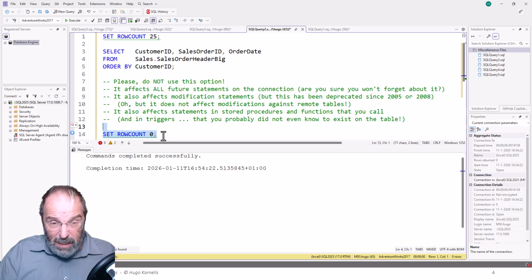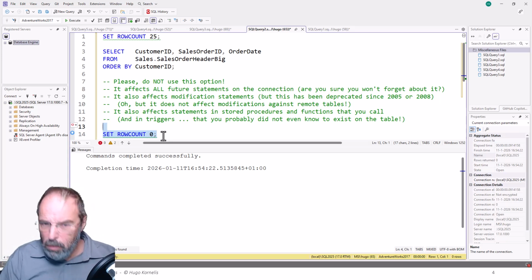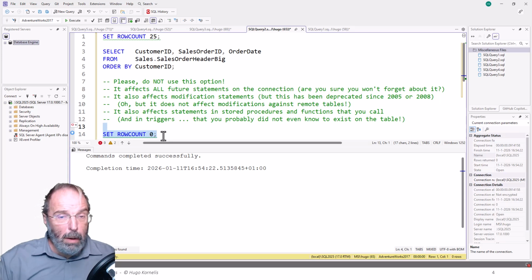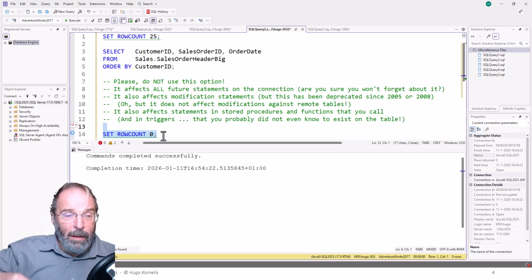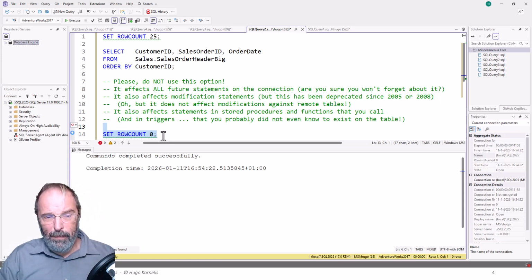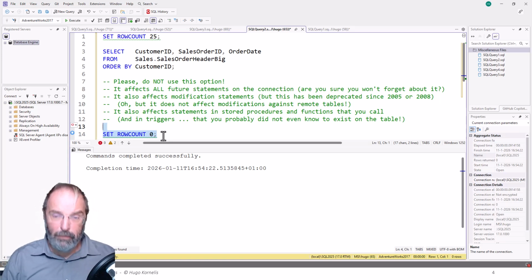It also affects modification statements. Imagine doing an update, and instead of updating all the matching rows in the table, just 25 of them are updated and not all of them. By the way, SET ROWCOUNT affecting updates and other modifications has actually been deprecated for a long time already.